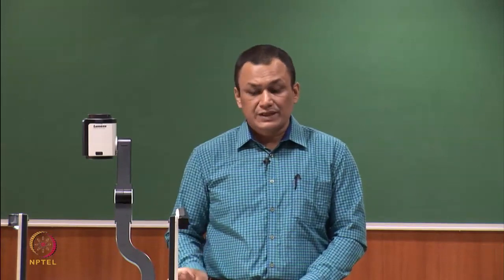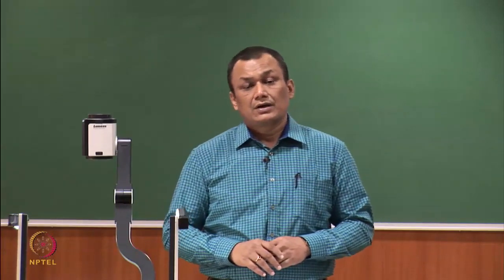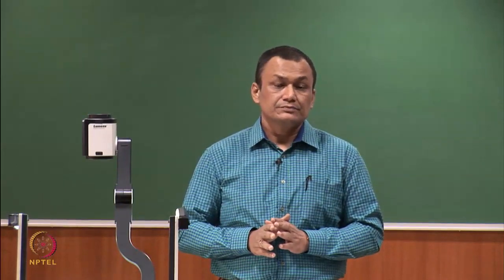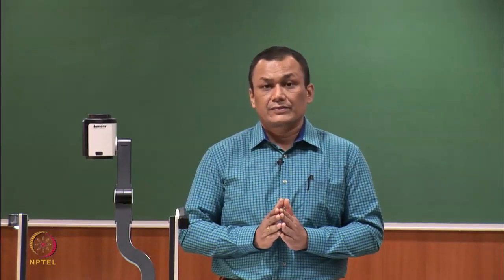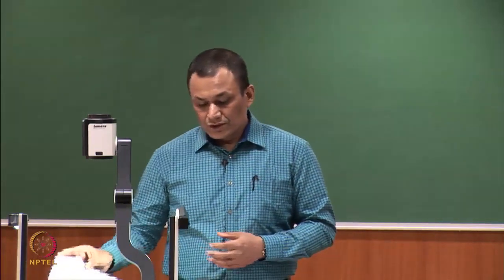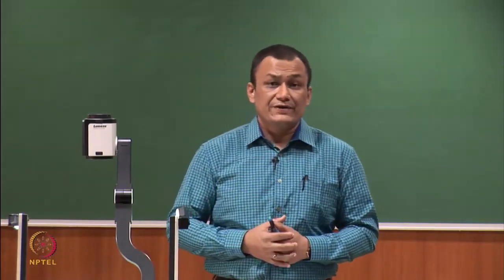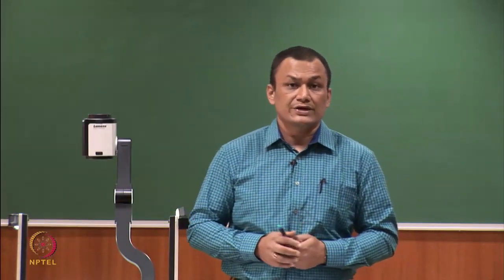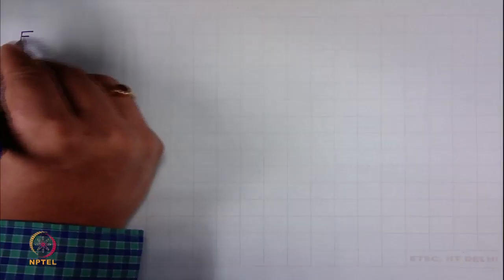Now, we will consider a very interesting situation. Suppose fibers are not parallel to the axis of the sliver. Suppose the fibers are inclined at an angle from the axis of the sliver. What will be about the irregularity of that sliver? Why we think about this? It is a very special abstract case. We would like to learn the effect of fiber inclination on mass irregularity of sliver. So, what is the effect of fiber inclination on the mass irregularity of sliver? This we would like to learn now.